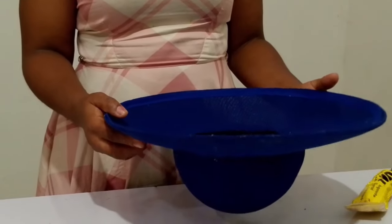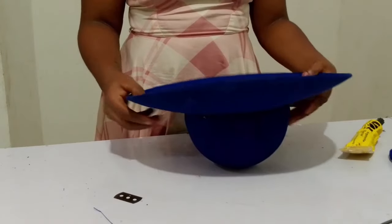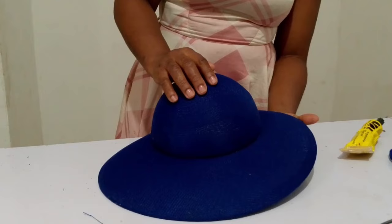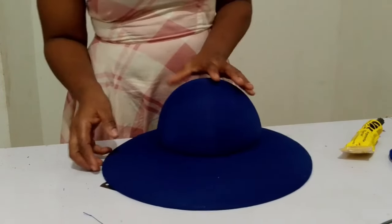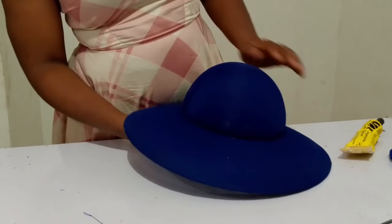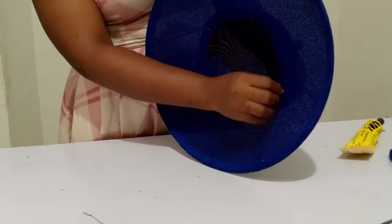Then also another thing that I do sometimes, not always, but this client asked me to do that, and that's to sew an elastic band inside the hat. Now what it does is, assuming the hat is a little bit bigger than the head of the person, once the person puts it on, the band goes underneath the head at the back, and it would hold the hat in place.